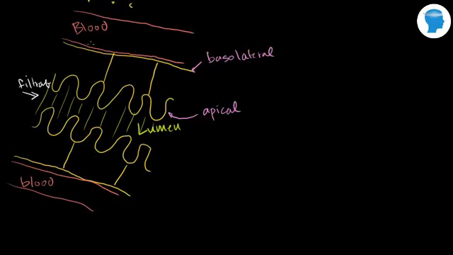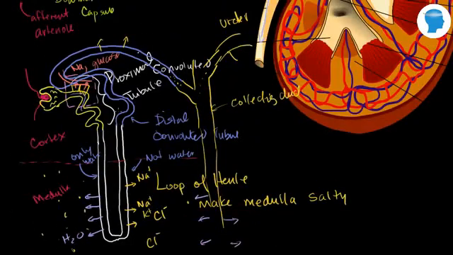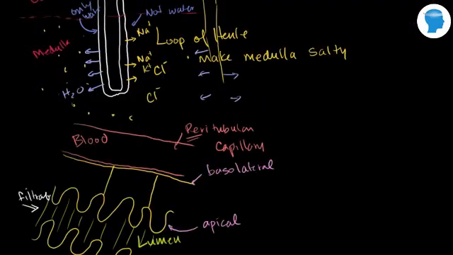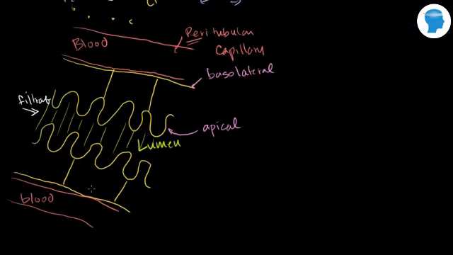So this is the peritubular capillary. And once again, fancy word, but peri means around, like perimeter. So it's around the tubes. These capillaries go around the tubes. If I were to overlay it on this picture, we have these capillaries going all around the tubes, so that when things get secreted or reabsorbed out of the nephrons, they're going into those capillaries. So this is our proximal convoluted tubule right here.